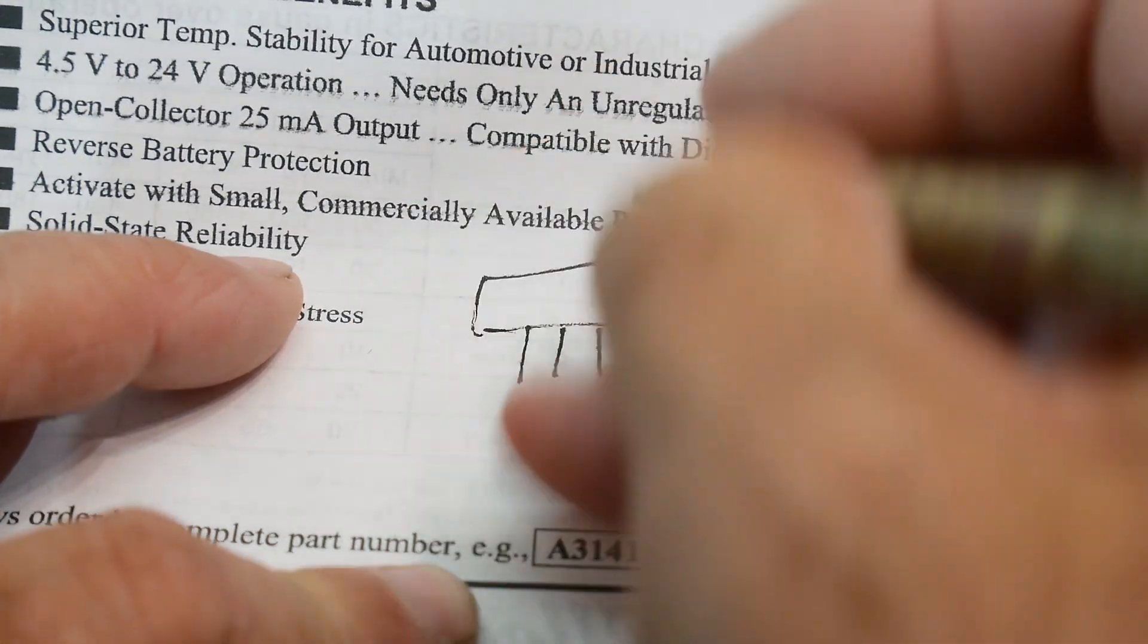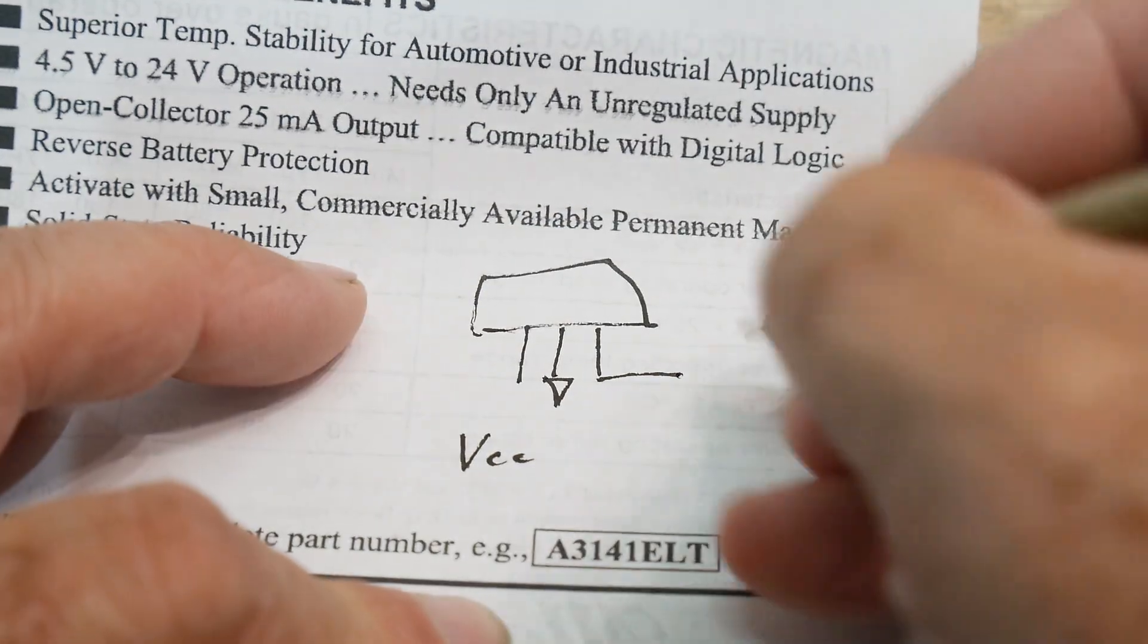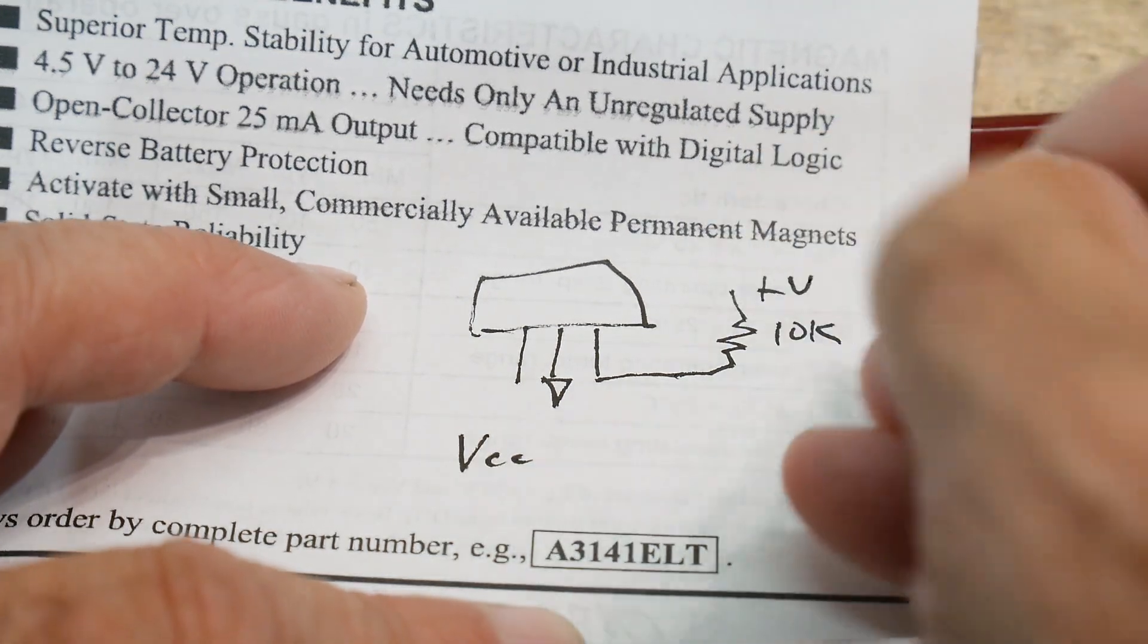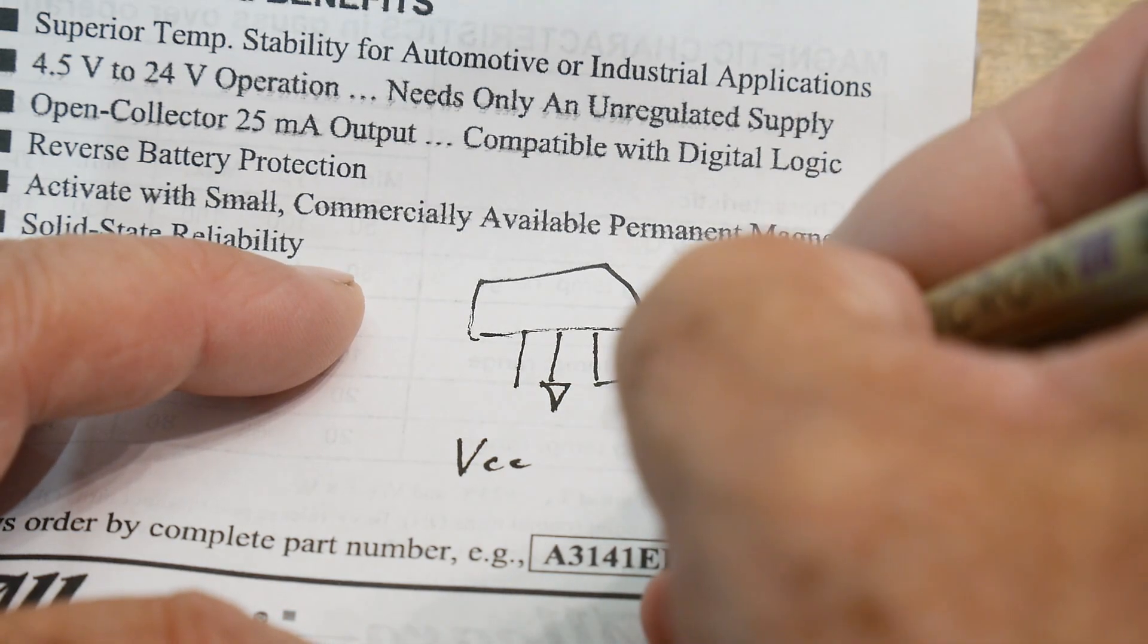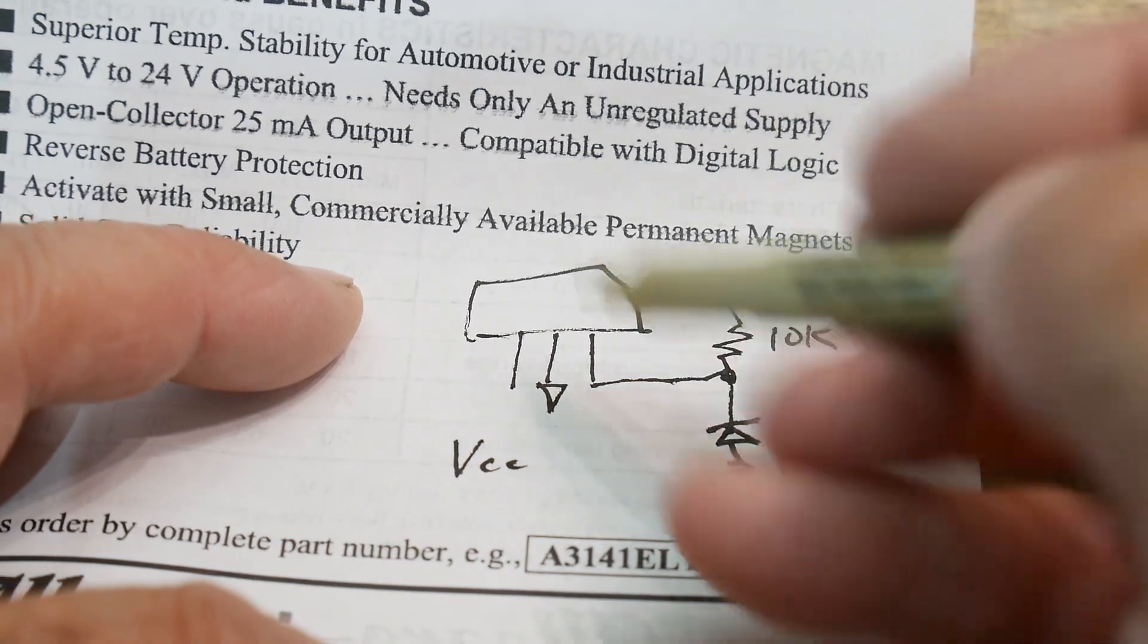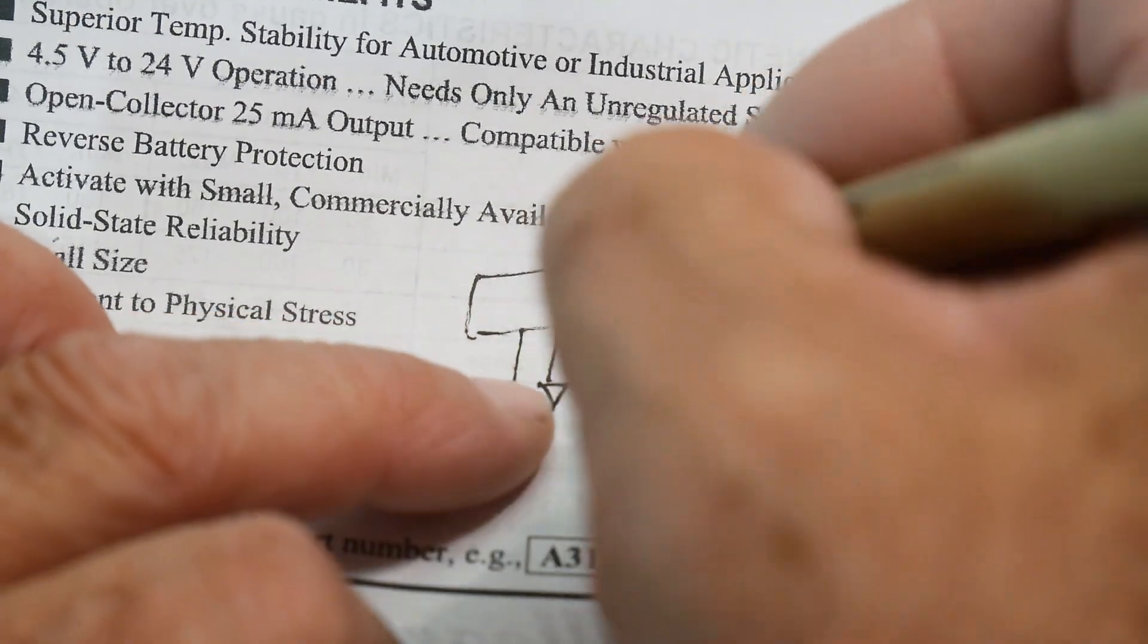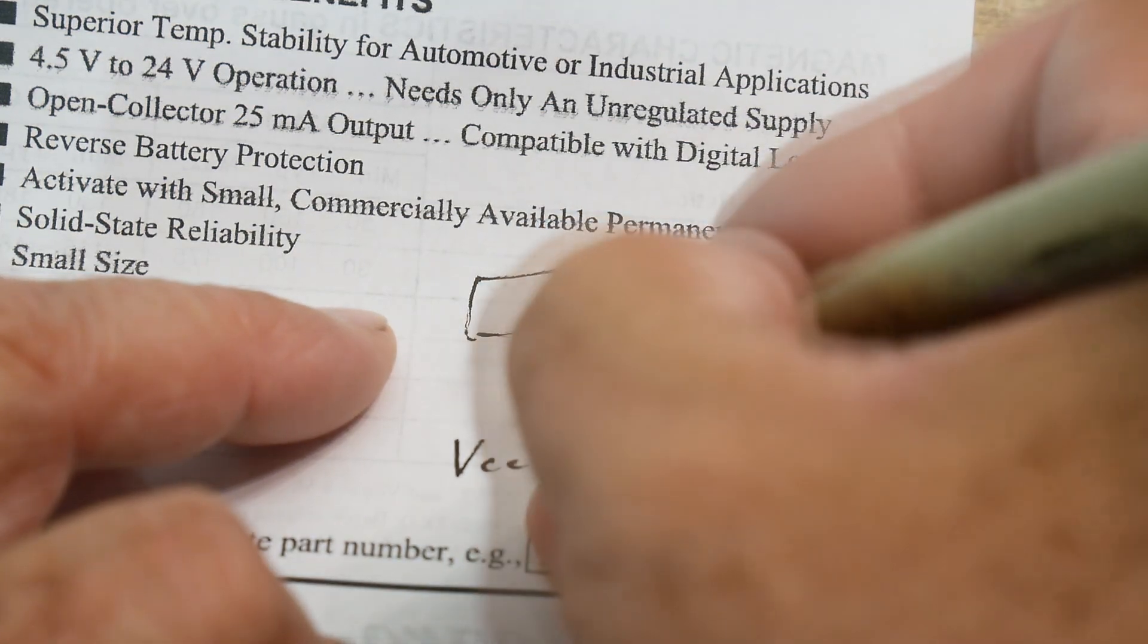So again, VCC ground and collector output. And I have a pull-up resistor and LED. So let me show you the circuit that I've created here. I have my three-legged part, VCC ground, and then the output, which is open collector. I'm going to have it go to a pull-up resistor, 10K to plus V, and the output is going to drive a LED. This is 1K. So this is, remember, this is open collector.